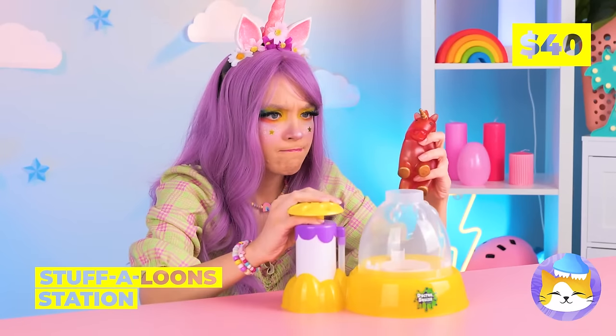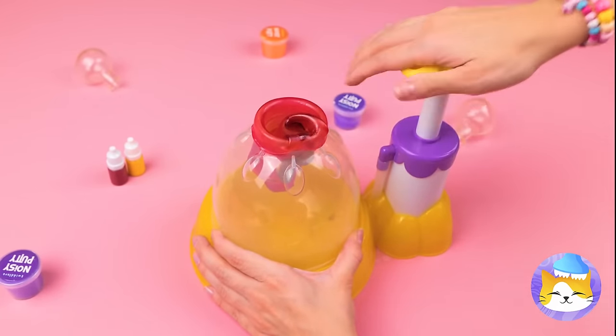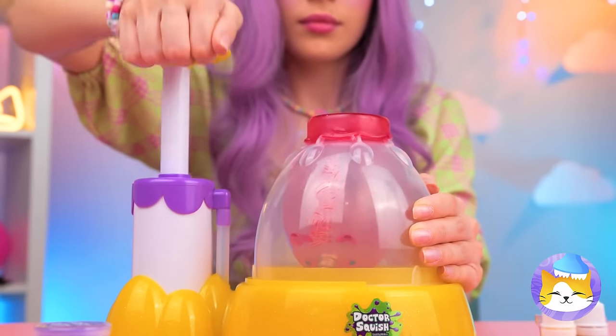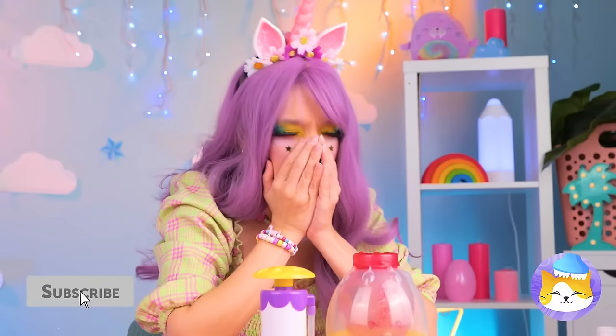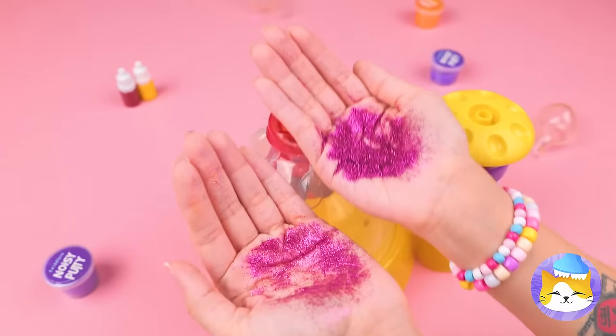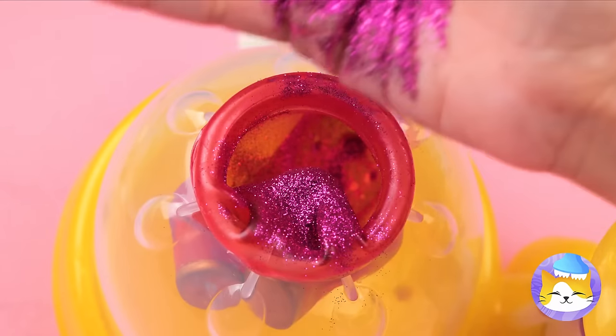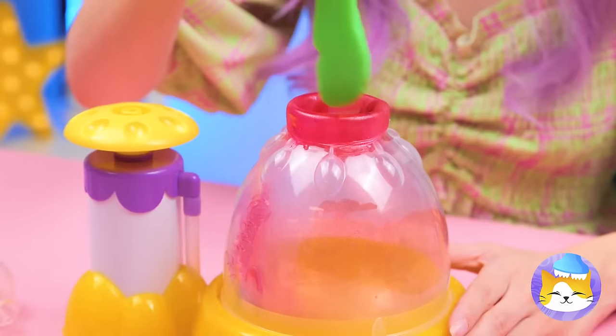He's tiny, but why throw him back when we can blow him up ourselves? Let's get pumping. Oh, need a tissue? Unicorn sneeze? Makes sense. Of course, it's slime when they've got a cold. Either way, it's going in.